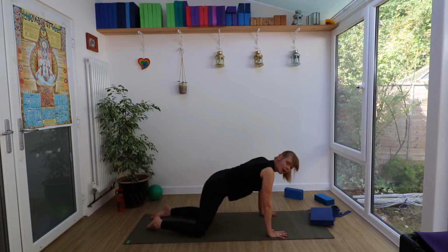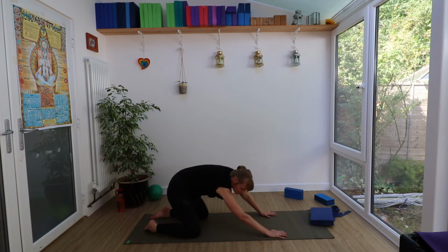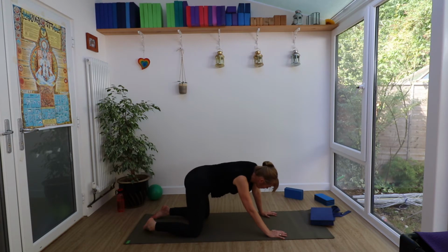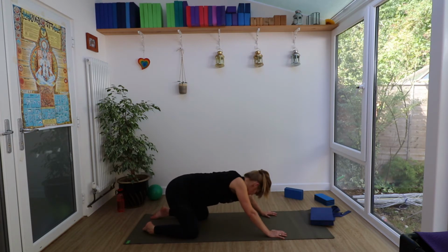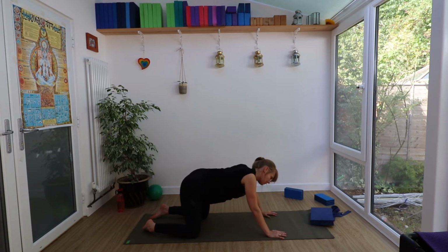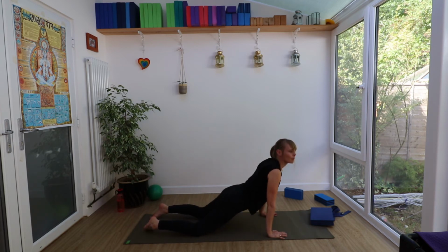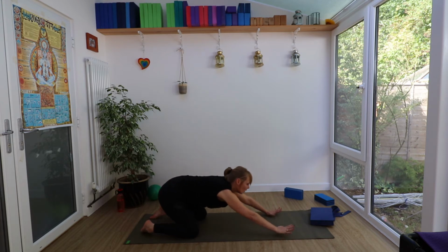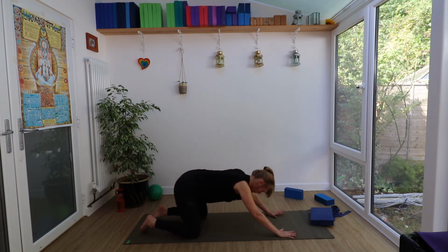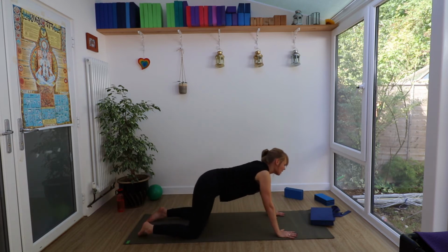Remember, adjust your position at any time if you feel that your arms need to go out a bit further so you can get a bit deeper in your swoops and your circles, then you move your hands. Just embrace that femininity, embrace that fluid movement. It may feel nice to start rocking forward, a bit stronger. If you're not feeling that strength there today, don't worry. Just keep moving in a way that feels nice.